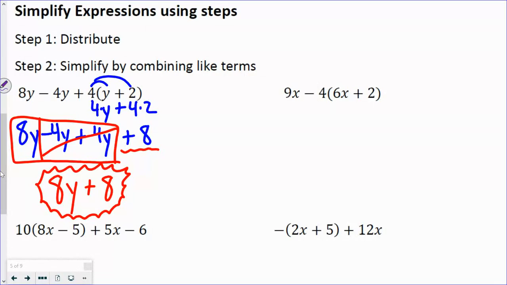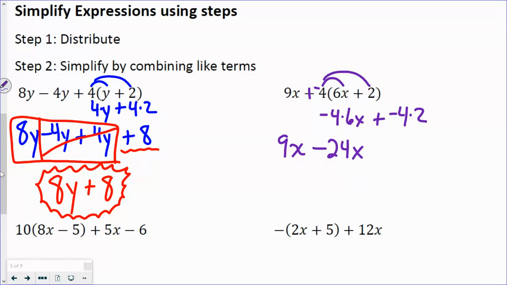Okay, you need to think of it as adding your opposite, but that's a -4. We are taking this -4 times everything inside the parentheses. And it means to do the opposite of what we have. Okay, so I know I have a -4 times a 6x plus a -4 times 2. So I'm going to rewrite it using that 9x that is not inside the parentheses. Okay, and since I know this is a -24, I'm just going to write it as a subtraction problem. And I'm going to write this as subtracting 8.